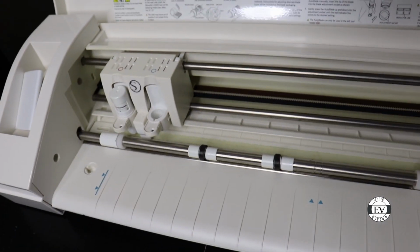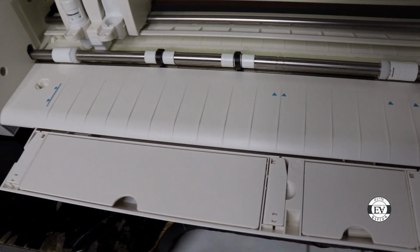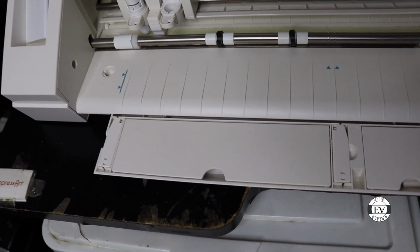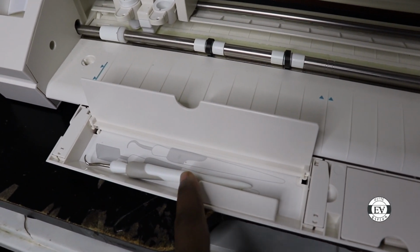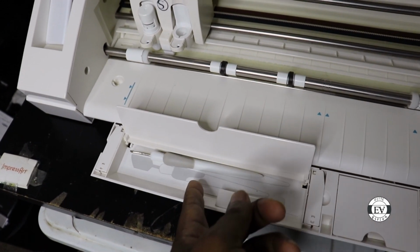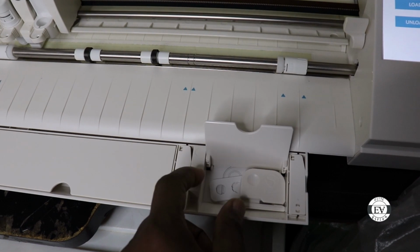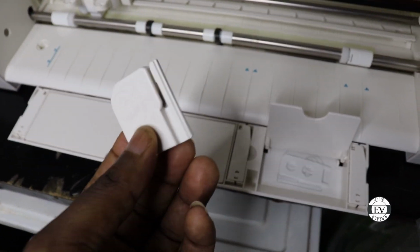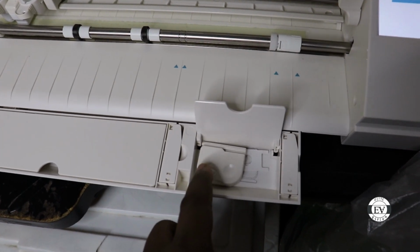So now, here's the next thing, look at this little secret drawer right here. Boom, see that little secret drawer? Now here I keep my tools. This is my pick and stuff like that. I keep that right there. Right over here this is your vinyl cutter. You know, use it to cut the vinyl, so that's good right there.